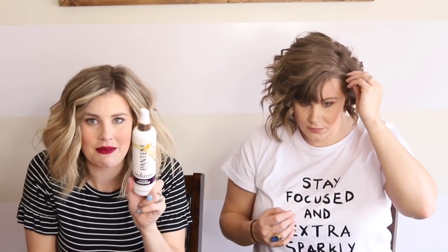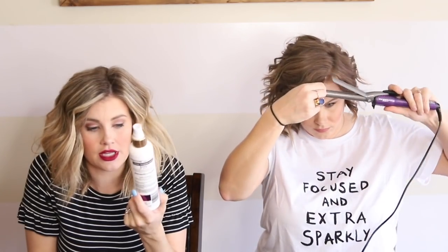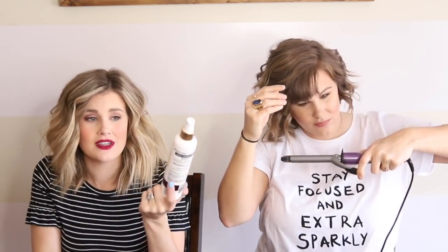And when I don't have Haley here to use her Amika hairspray, since I haven't got mine yet, I use the Pantene Volume texturizing hairspray. I've shared this before, it's a drugstore purchase. I love the stuff. It does a really good job of defining and separating so it's not all stuck together, and it doesn't make my hair feel crunchy, because there's nothing worse than crunchy hair.